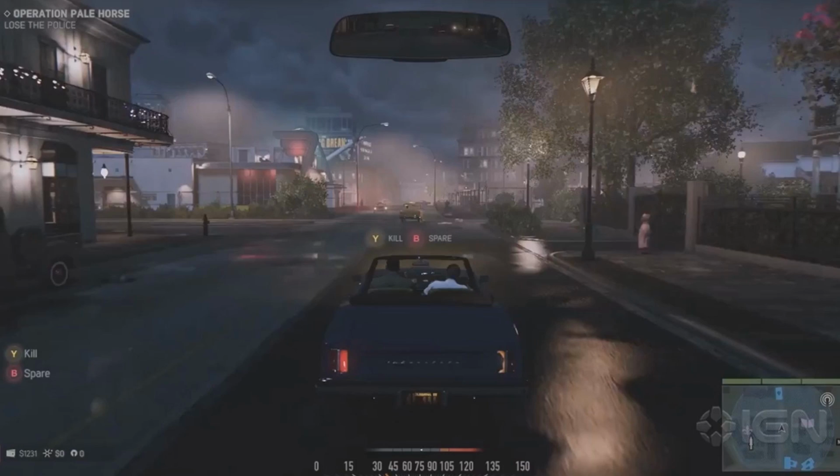In this screenshot, we can learn quite a bit. Judging by the name of this mission, Operation Pale Horse, we'll assume that this is, in fact, a story mission. With that being said, it's interesting you have the option whether or not to kill or spare your passenger. Whether or not this is an option because you have just hijacked a car is beyond me, but let's say that he is most likely a victim in this operation.